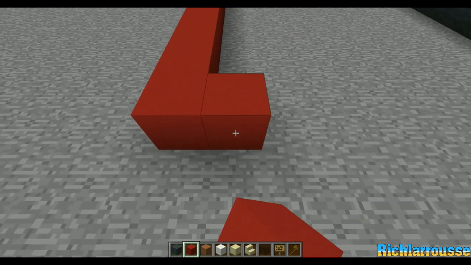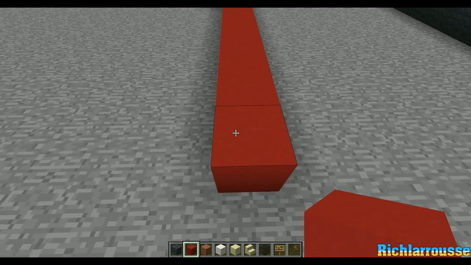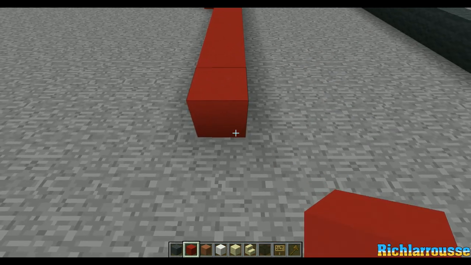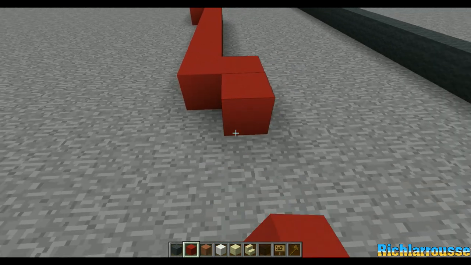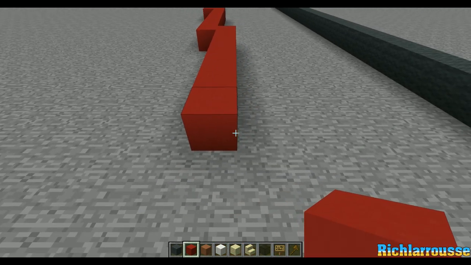1 through 11. Another 1 through 11. And then 10, 1 through 10. And then 8, 1 through 8. And then 2 rows of 7.